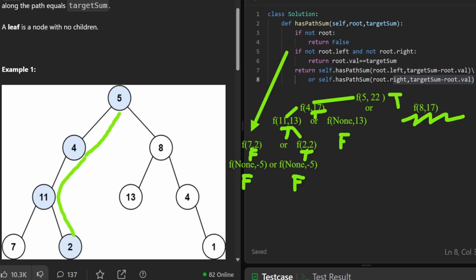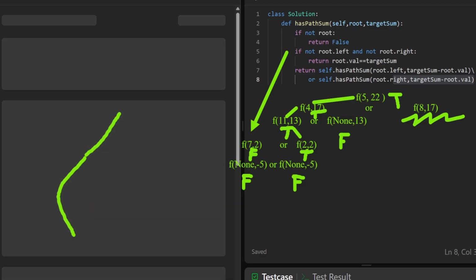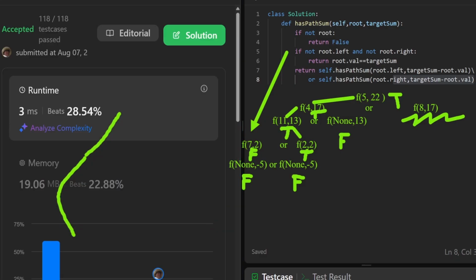Alright, it's time to smash the submit button. Boom, accepted. This problem is a classic example of using recursion to explore all possible paths in a tree. It's also a great exercise in managing state, in this case reducing the target sum as we go deeper down the tree.